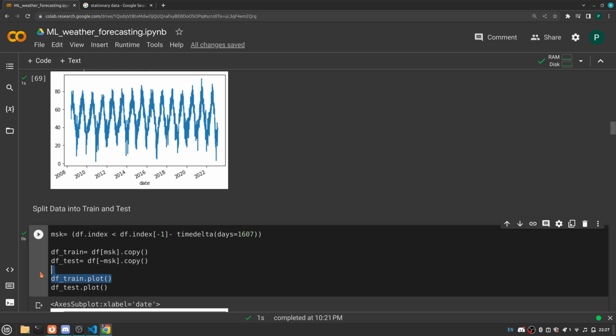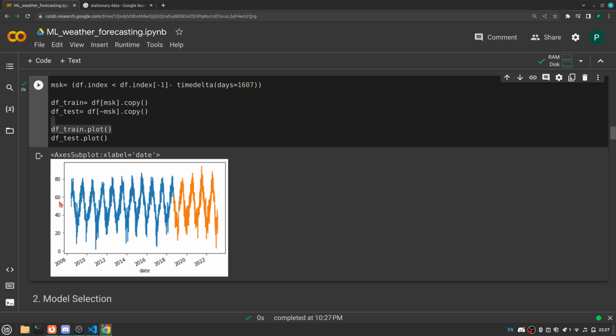Then, to make sure that we did that right, we can simply plot the data to look at the differences between the training data and the test data to make sure it was split properly. So we'll run that. It runs almost instantly, and the blue is showing us our training data. The orange is showing us our testing data. So what we just did appears to have worked exactly as planned. You can see we're running from 0 to 80, which makes sense. That's our average temperature over time. And you can see that we have data shown in our training data set up until about 2019. And then the last 1,607 days, which would be just about 3 or 4 years, shows up in orange from about 2019 through 2023. So it looks like it did exactly what we want.